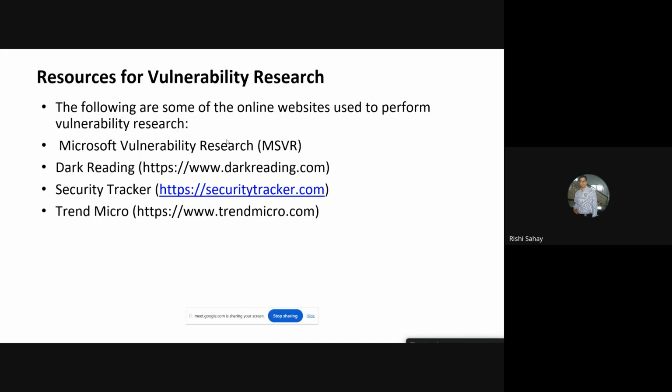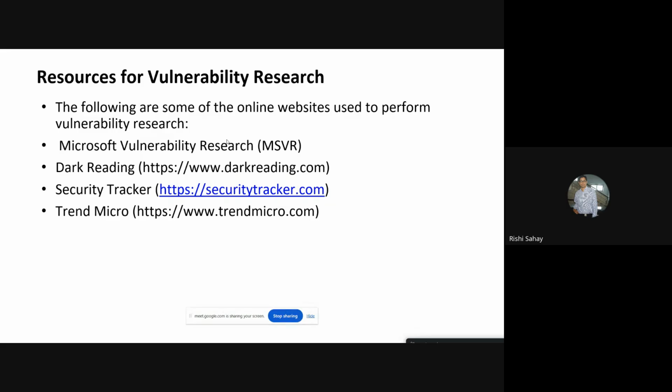And many times, when an organization finds some vulnerability in some application, first they will contact the responsible organization for that application and let them know.